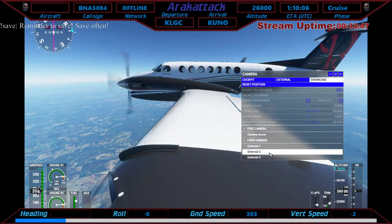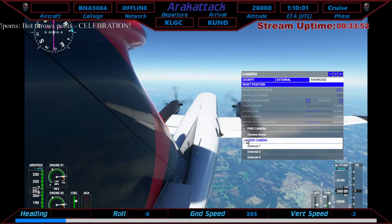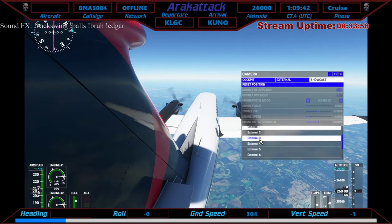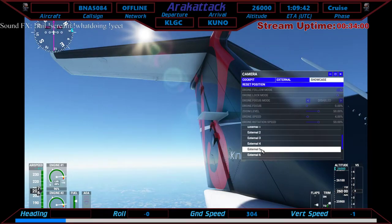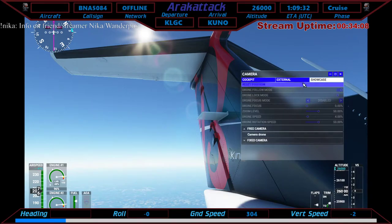Also, these are really stupid mounts for cameras. Also, the number of fixed cameras seem to be moving. See, now there's 10. A minute ago I couldn't scroll and there was only 3. Is there a way to turn that off? I'm sure there is. Fortunately, I don't know what it is. And see, I'm clicking and dragging left button, right button, middle button, both buttons, 3 buttons, side button, front button, back button, all the buttons. None of the buttons do anything. I can't get this to move.